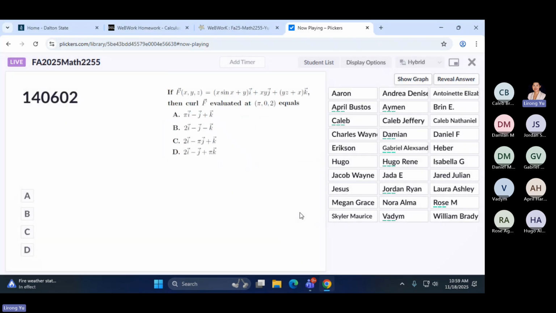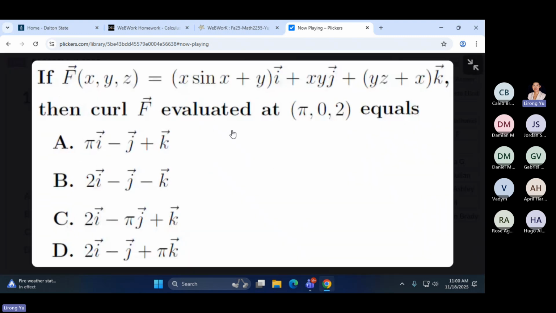This is today's attendance question. It is a curl calculation. Let me give you time to try to find the curl of the vector field. It was a full question in section 14.6. By now, I think we should be able to calculate the curl. You can try your process of calculating a cross product. It's similar to a cross product calculation, but instead of multiplying, we'll use the del operator.